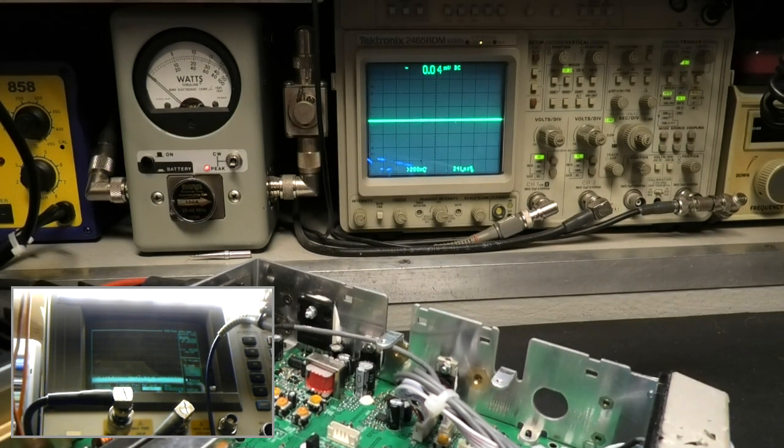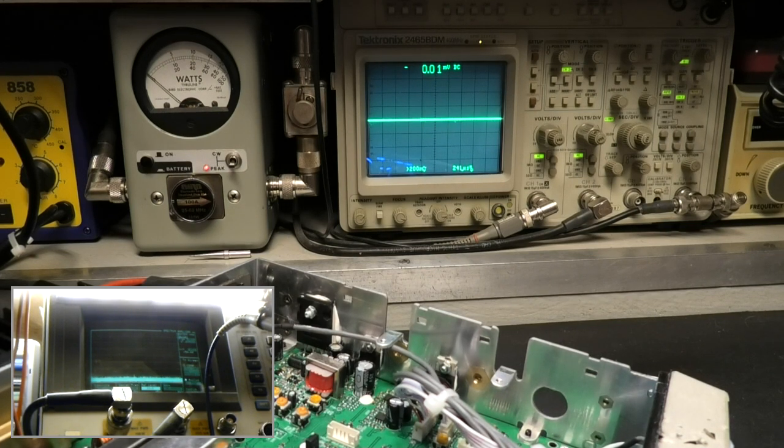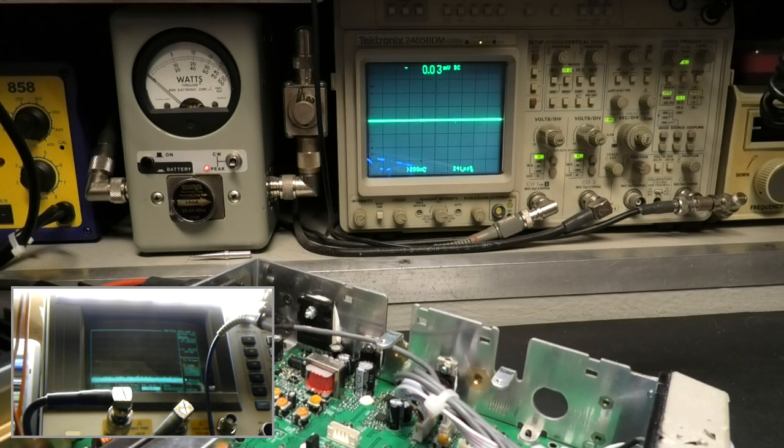This will also have to do if your scope is not in calibration. If you don't have a calibrated scope, you don't have anything. I can't recall ever seeing a scope out of calibration where the negative peaks are screwed up, unless the scope has some serious other issues, like someone blasted too much power into it, or the frequency is one the scope isn't capable of, and that can be harmonics, like a linear amplifier will do. Yes, it will. A class C, an AB, and self-oscillation, if they start producing frequencies like 300 megahertz and above, or even 100 or 54, the scope's not capable of that. You start ramming it in, you're gonna cause some issues.